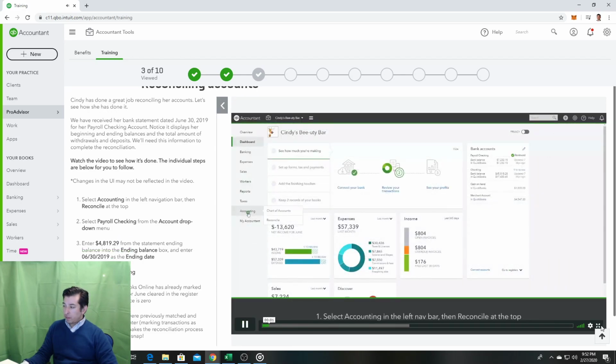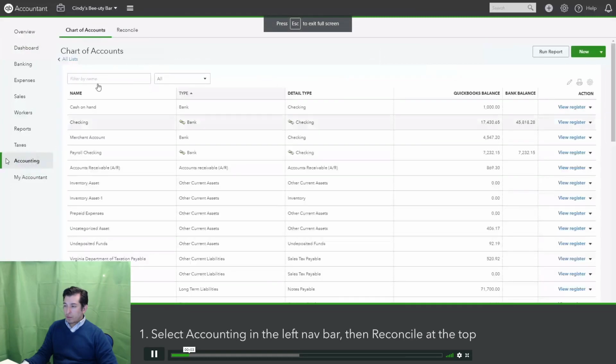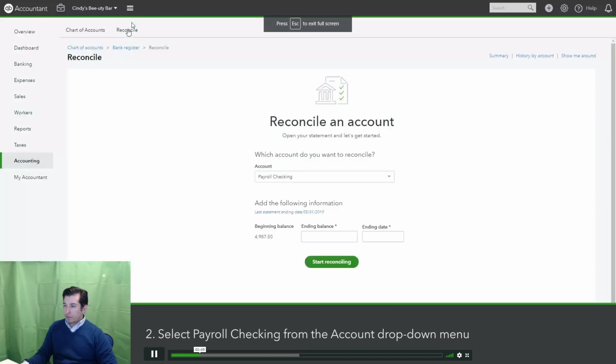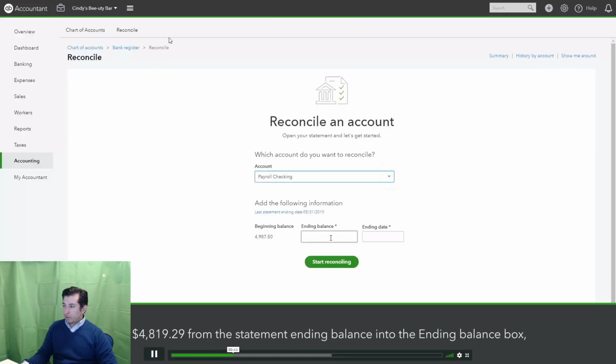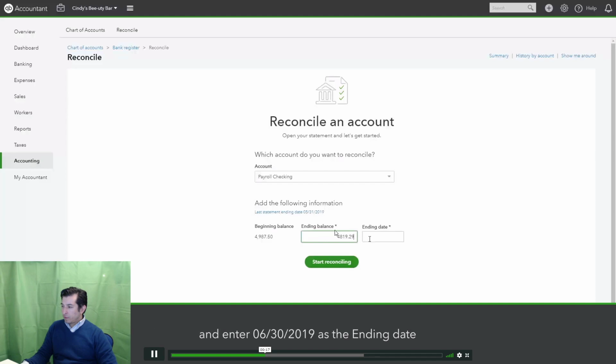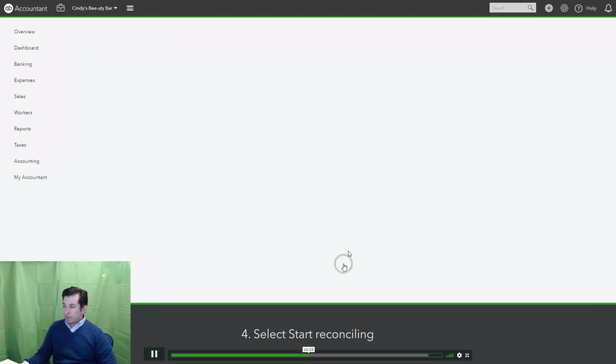Select Accounting in the left nav bar, then Reconcile at the top. Select Payroll Checking from the Account drop-down menu. Enter $4,819.29 from the statement ending balance into the ending balance box and enter 06/30/2019 as the ending date. Select Start Reconciling.